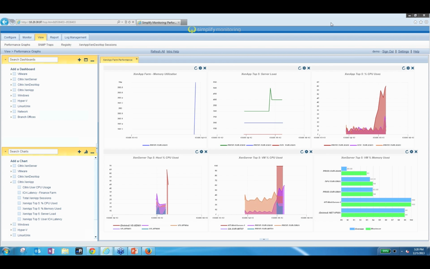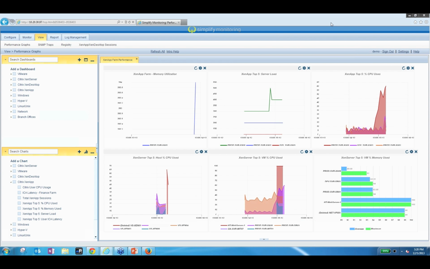So this is the fun part. So do you guys support F5? We do support F5. One of the cool things with Simplify Monitor is that we have a number of different methodologies for interrogating the environment. So in terms of F5, we can actually pull back data using syslog and SNMP to give you an indication of issues that are taking place, events that are transpiring.